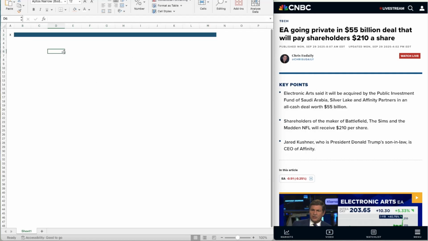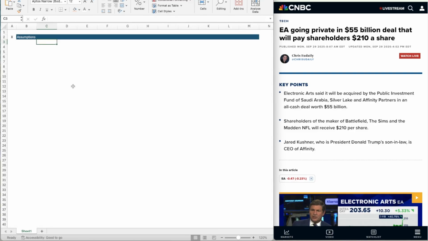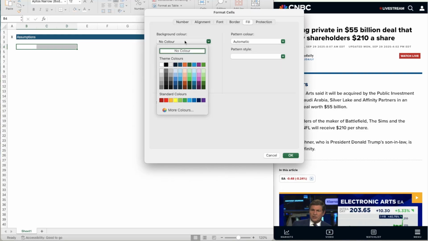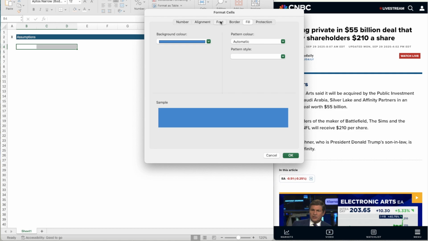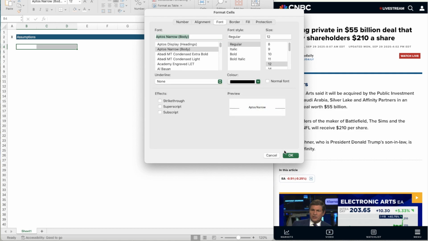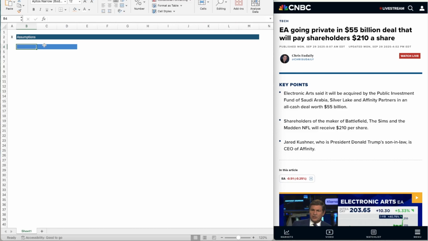So you're going to see a lot of similarities, but also things that are very different, such as the focus on EBITDA, different multiples, and how the debt is structured on the deals. It's not something we've dealt with in the DCF, especially on the free cash flow to firm models that we've built so far. So these are our assumptions. We'll do about three columns, and fill, but put a bright blue here like this one, and put the font to white. We need just a few sections here.